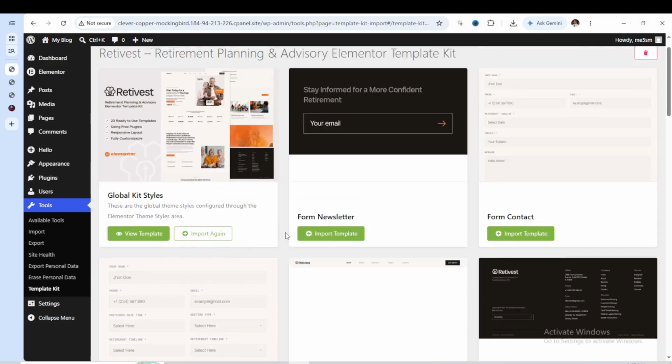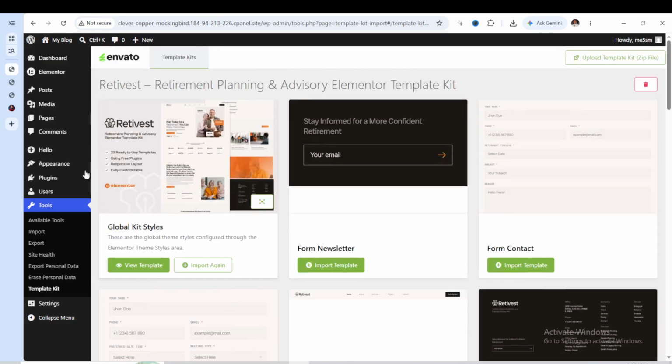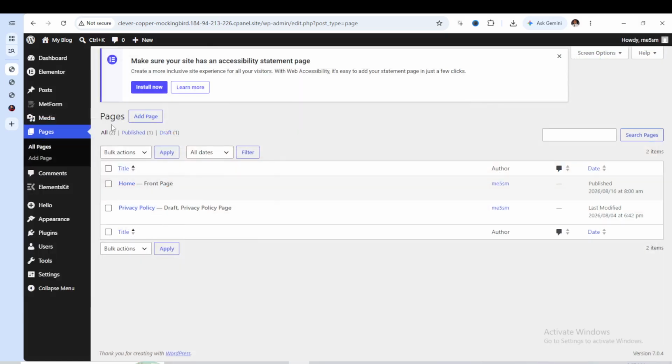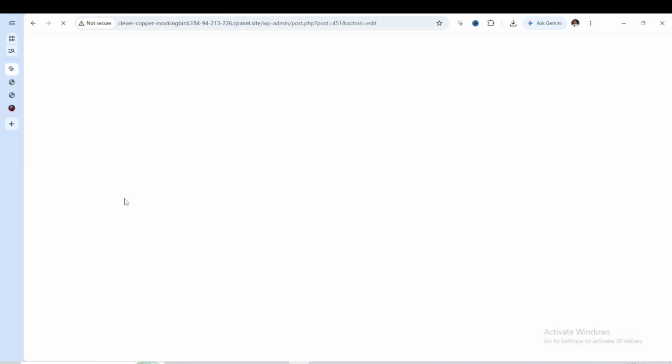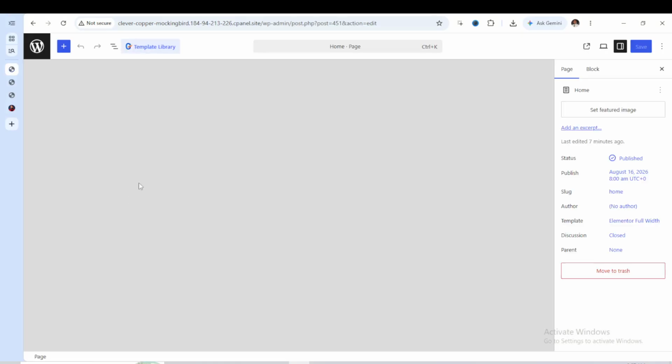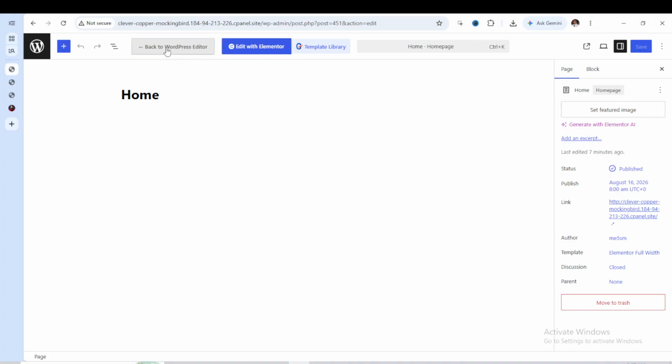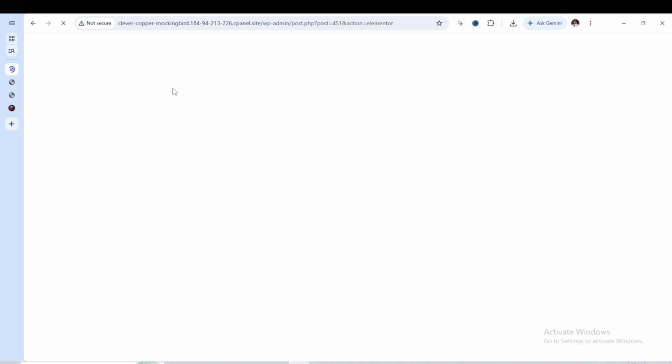What are we going to do right now? Let's go ahead and design our home page. So you come to all pages, click on all pages, then you click on edit page, so you can start designing the home page. So once you click on edit, then click on edit with Elementor. So the Elementor page builder will start loading.